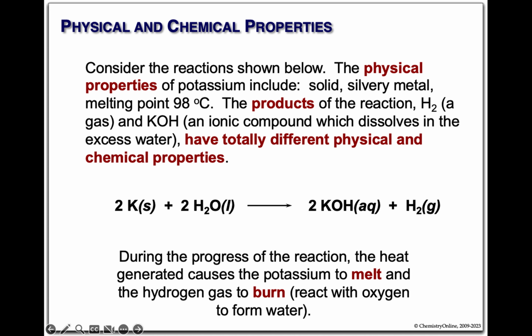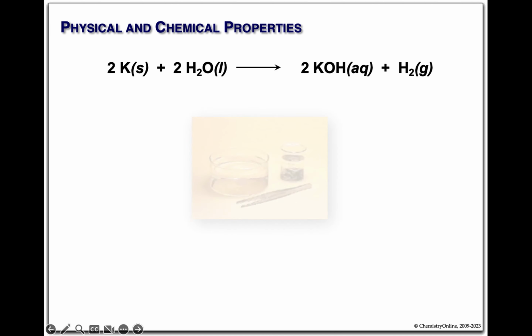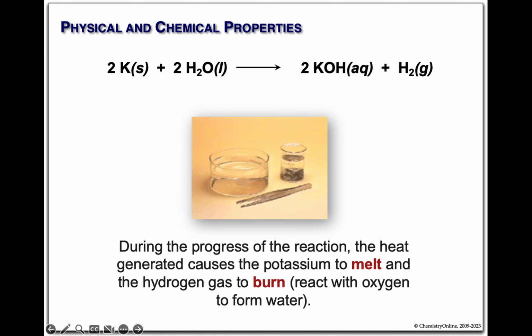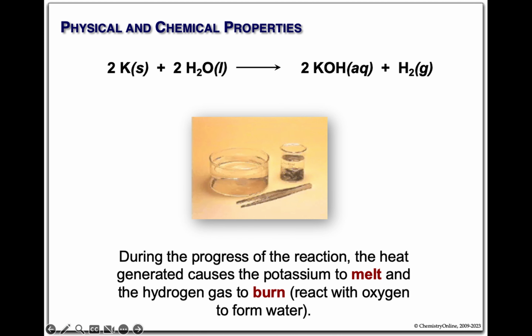But remember how when we added the aluminum to the bromine, we saw a fire because it got hot. In this case, the heat will cause the potassium to melt, then it will cause it to burn as it reacts with oxygen. Let's look at it. This is water. This is potassium metal. It's under oil. Otherwise, it would react with the air. And we're going to take our tweezers, put a little bit in, and watch what happens.